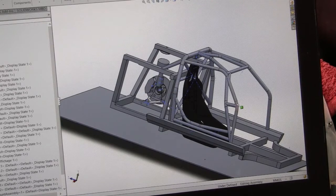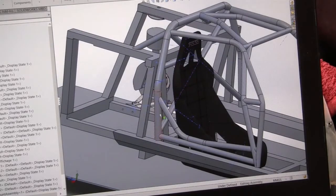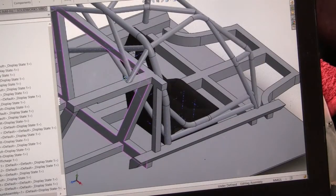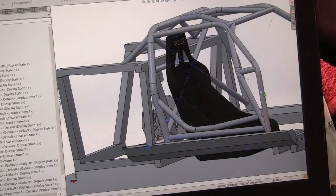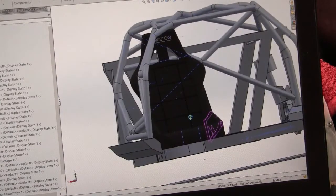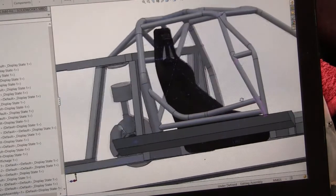And this is what I plan to put in its place, something a little bit more substantial. So we've got a brand new main hoop that'll come up on a slight angle to get the top of that main hoop as far back as we can. Some new decent rear braces for the main hoop. Front leg similar to what is in there, but with a vertical section, which is dictated by the rules. Also, these front leg reinforcement pillars need to be added. A big crossbar on the main hoop, and some nice side intrusion bars, getting them as low as we can so we can actually get in and out of the car.